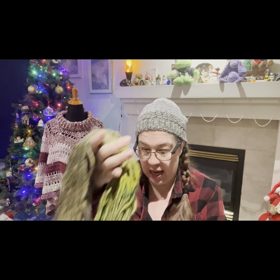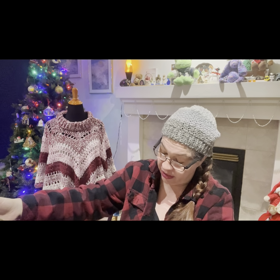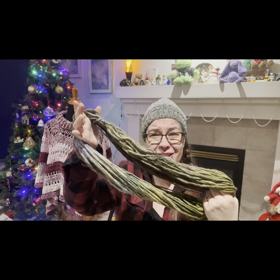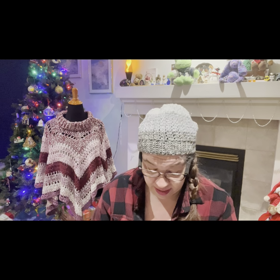I don't even know. I'm just flabbergasted right now. Guys, I can't even. I'm teary-eyed. Have you ever held a really, really scrumptious fiberliciousness and got teary-eyed? Why am I teary-eyed right now? Because this yarn is so pretty. Holy shnikers. Okay. Crab nuggets, moving on.